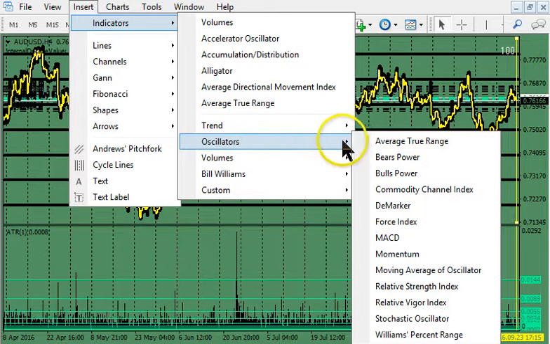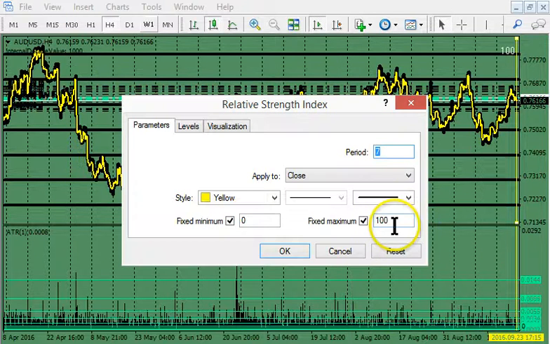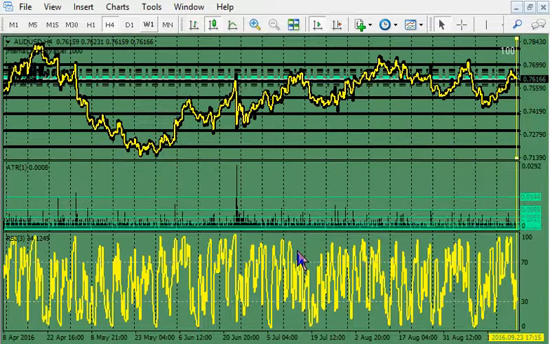You're going to get divergence, and then it's going to fail, and when divergence fails, that's actually your huge way to get in. I'm going to put an RSI of 3 on here, because if you put it on 2, it just looks like Williams percent R. It just goes up and down.